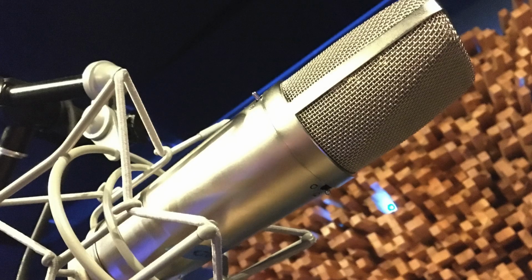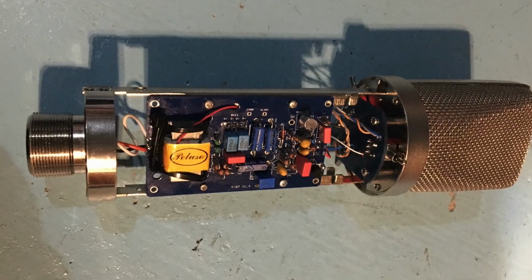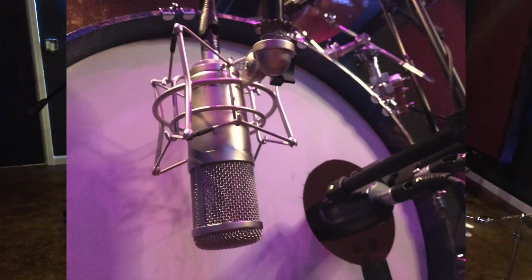Before we get to the sound of the drums, let's talk a little bit about the microphones that I ended up bringing in. Most of them are the usual suspects you'd find anywhere around Nashville, but some of them I built myself because I really fell in love with the idea of the carpenter kind of using and building his own tools. So for instance, these pair of overheads here, these are Neumann U87 clones that I built with Peluso capsules. I don't know if you can see it in the shot here, but there's a FET 47 clone on the outside of the kick.